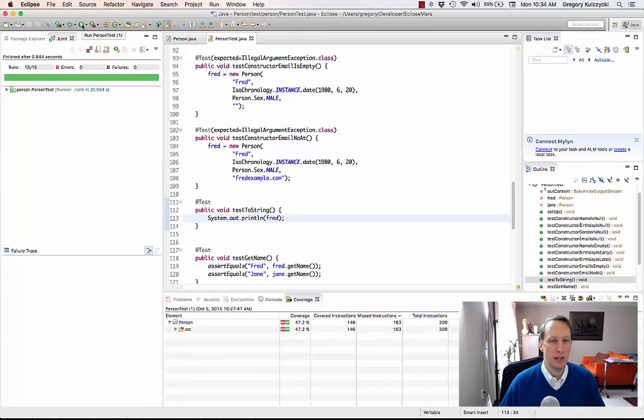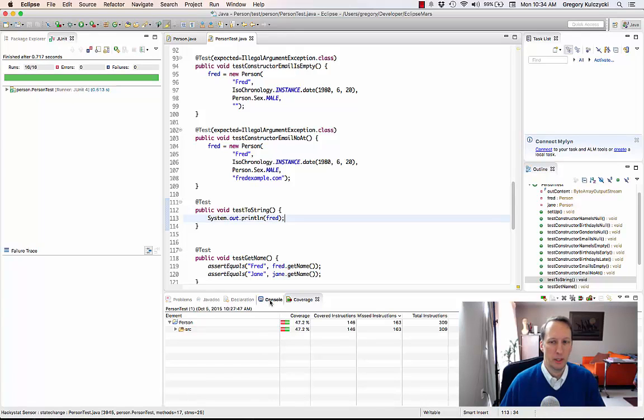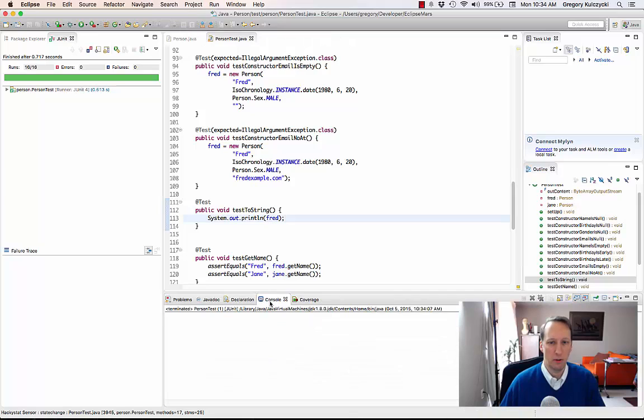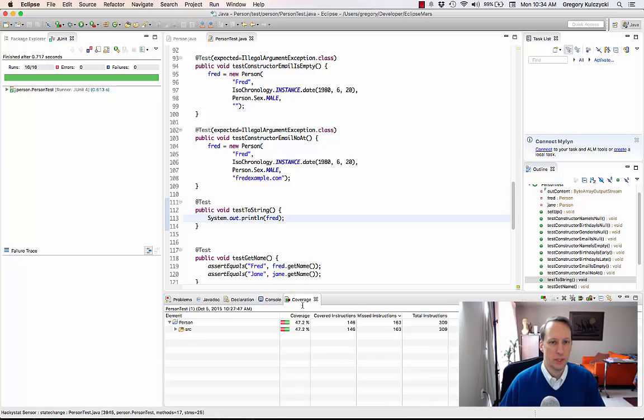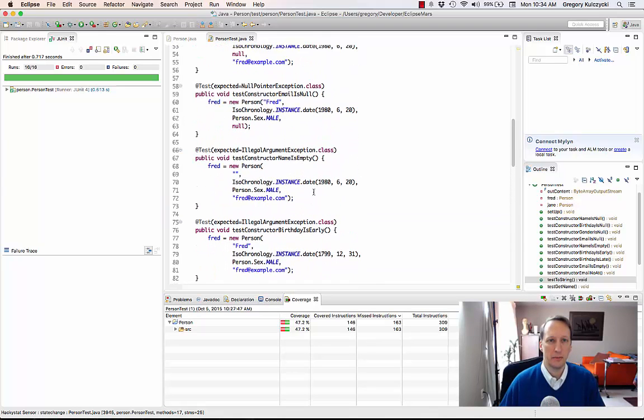So let's go ahead and run this. And let's see, where would this print out? Okay, I think there is an issue here.